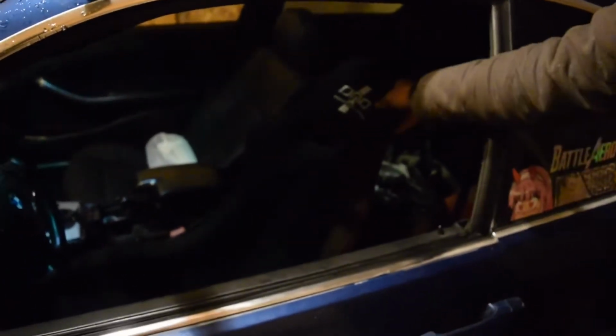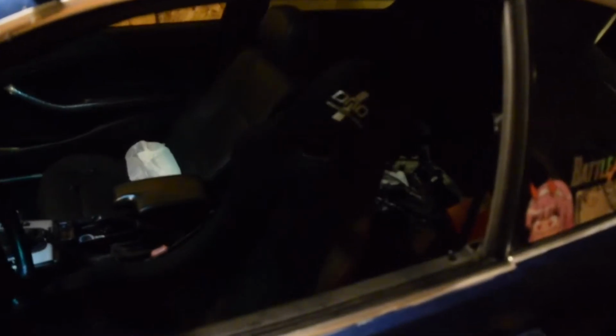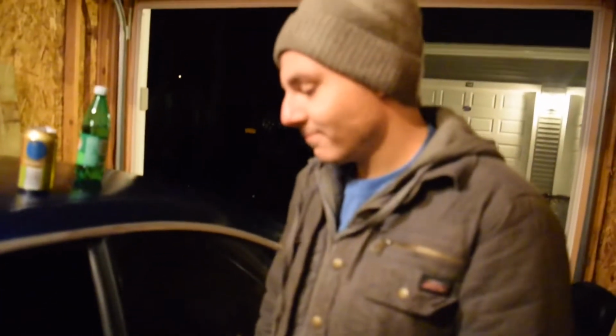Okay, so we just finished up getting the seat installed. It is all welded. Custom seat brackets are in. The seat looks very good inside there. It's super solid. Pretty happy with it. And it's electric. Which is sick. She moved. So it turned out pretty good actually. The mounts worked out really well. But now we're gonna go out and test it, and hopefully everything's good.